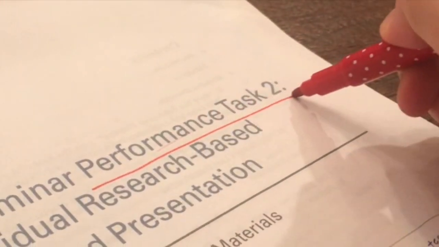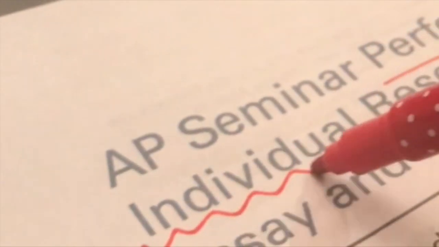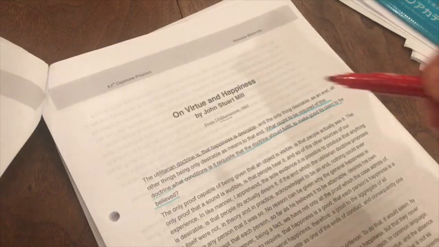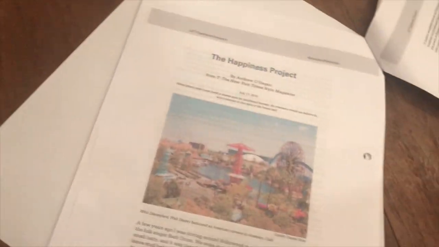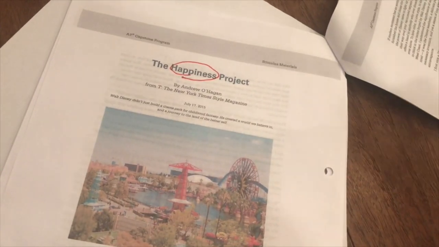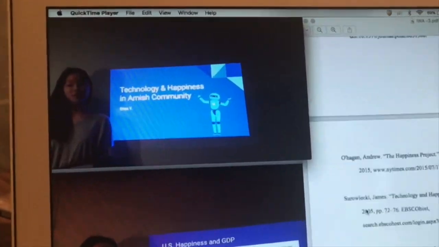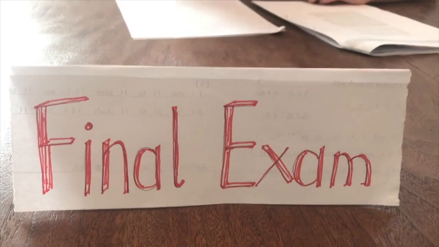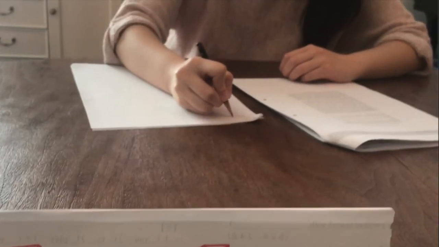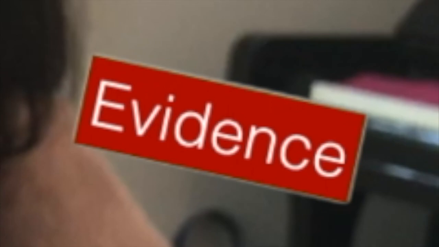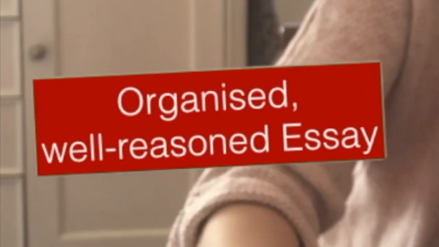In Performance Task 2, you'll have the opportunity to work individually and explore deep in the field of your own interest. You'll develop your research question based on a common theme identified from stimulus sources. Then, organize your findings in both written essay form as individual written argument and in presentation form as individual multimedia presentation. For your final exam, you'll be assessed on the skills including identifying thesis, claims, evidence, and making connections, as well as the ability to develop an organized, well-reasoned argument.